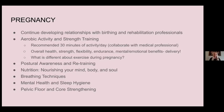Breathing techniques. Now, not only beneficial for just getting that nervous system to calm down, but breathing techniques during pregnancy and preparing for delivery are going to help with pain relief. They're going to help with adequate pushing. And all of that is really wonderful. I tend to see the most tears or issues with births that actually go too fast or too long. Again, birth, not a super predictable, plannable event. But if we can at least have our bodies in a good position, be really educated, have some tools that we plan to use, we can usually help that process go smoother.